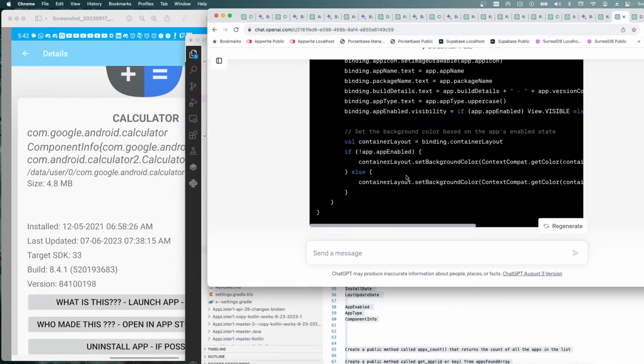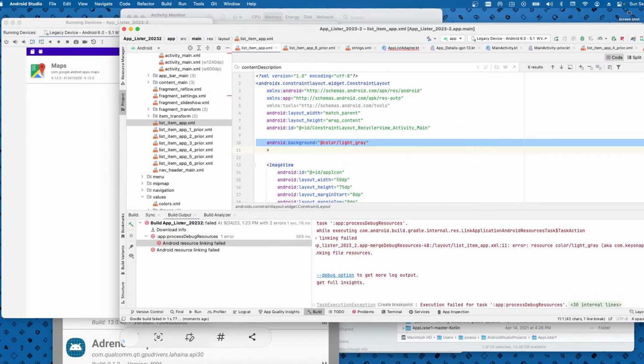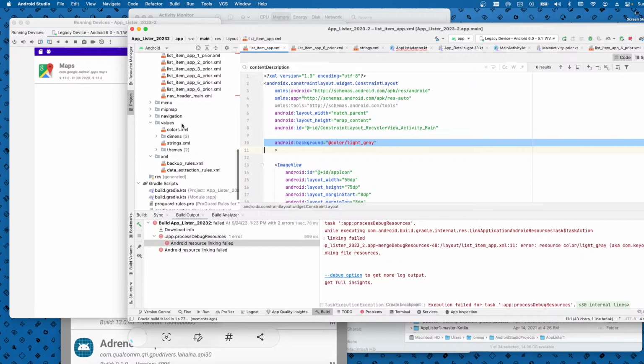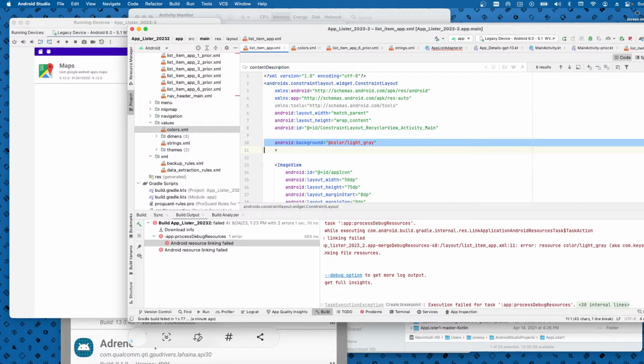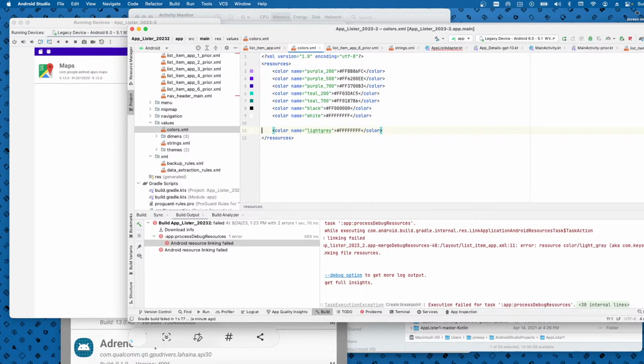So what I can do is, I mean, I could add the color. Where are my color resources? Right here. Colors. Light gray. How do they spell it? With the A, American, not E. So show my age over here. Light gray.